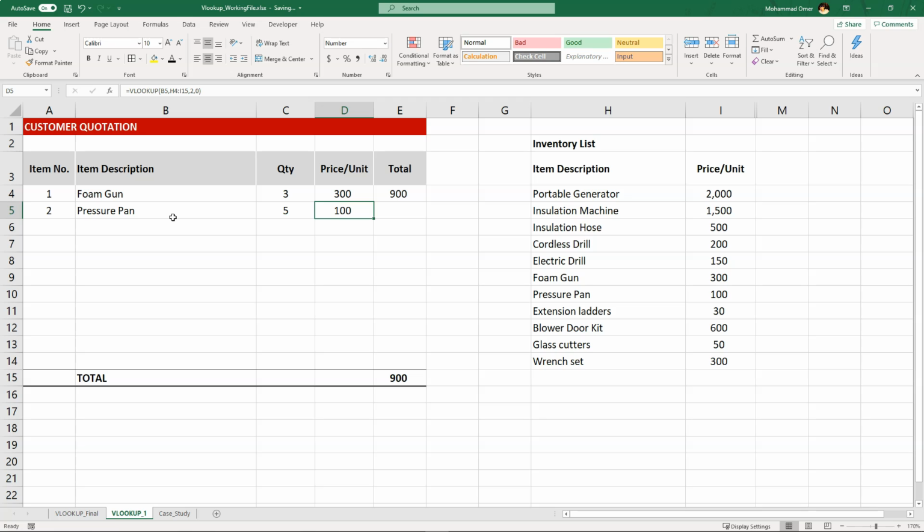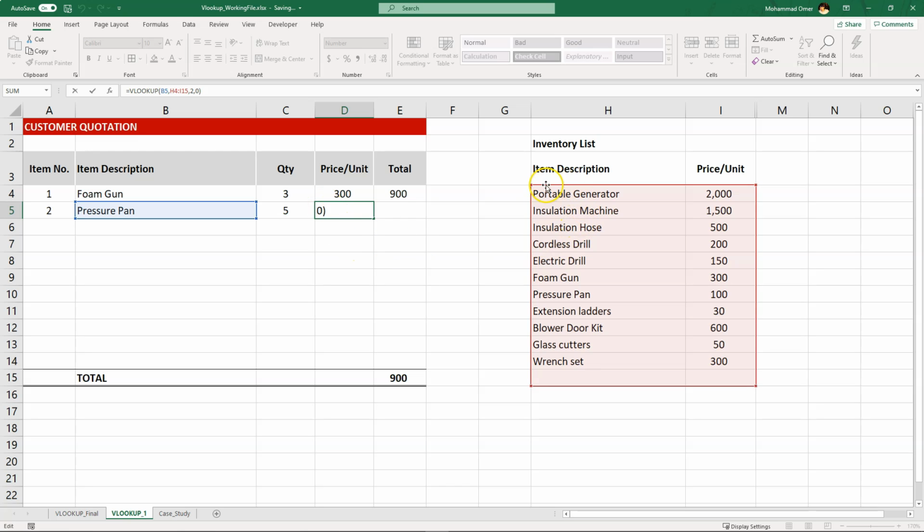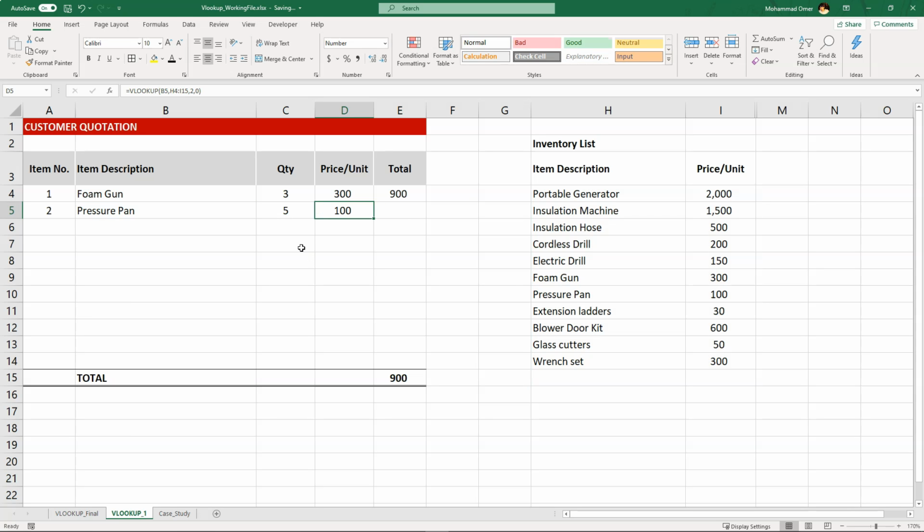It works perfectly. But if you look at the formula itself over here, my table array selection, the address of the table array has moved down. This is because of the relative referencing of Excel. This means that the cell reference is changing automatically. I don't want that because this can cause problems for me when I expand this customer quotation more. What do I mean by that?